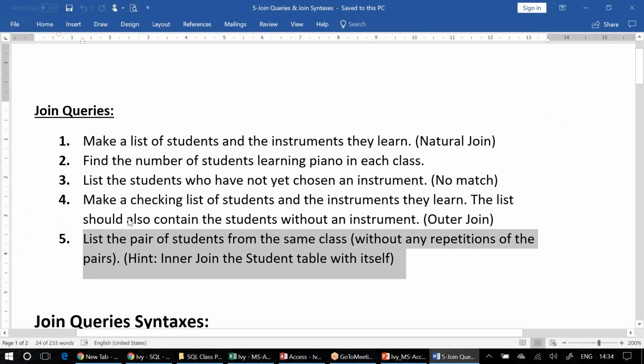List the unique pairs of students from the same class.